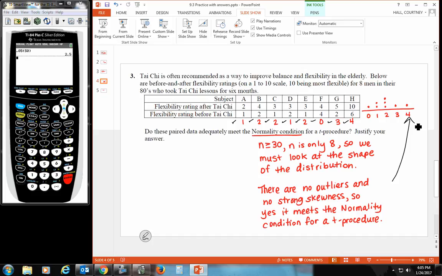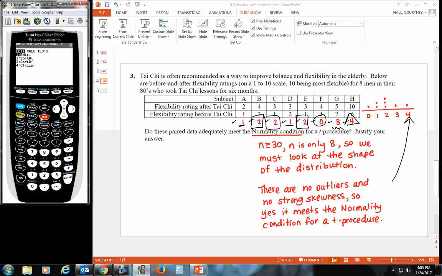I did 0 through 4 because those were the different differences we had. We had 1 zero, 2 ones, it looks like 3 twos, and then just 1 three and 1 four. So that's how I decided how many dots to put over each of the numbers. And you can see it doesn't look very skewed. You could possibly argue skewed to the right a little bit, but it's not really super skewed or anything like that. The other place, like I said, you can look at it is in the calculator.